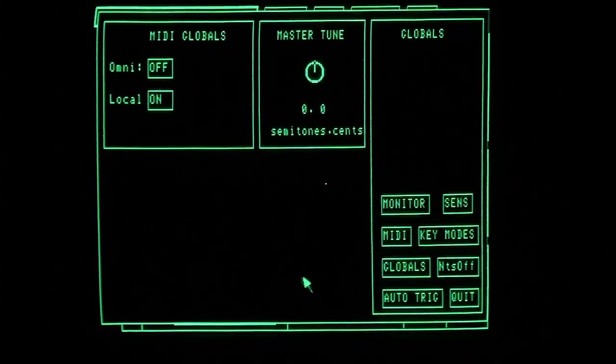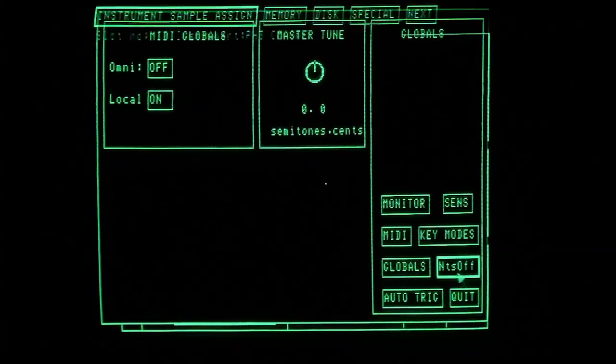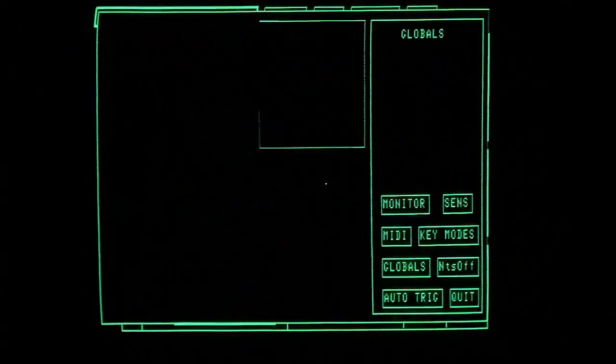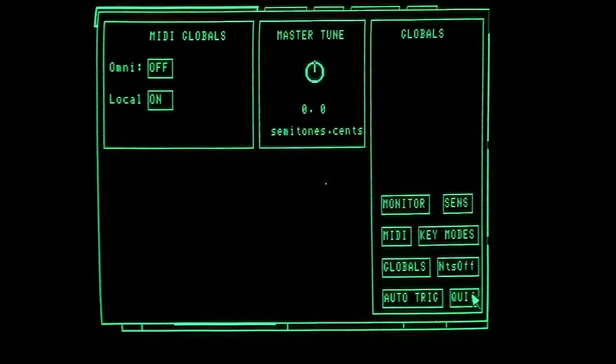Okay, so master tune. Obviously, if you're using it as a keyboard, you may want to tune it in. Notes off is a sort of emergency thing where if everything's going a bit crazy, you hit that and it switches all the notes off, silences it basically.